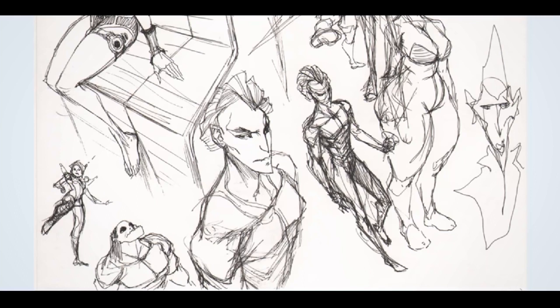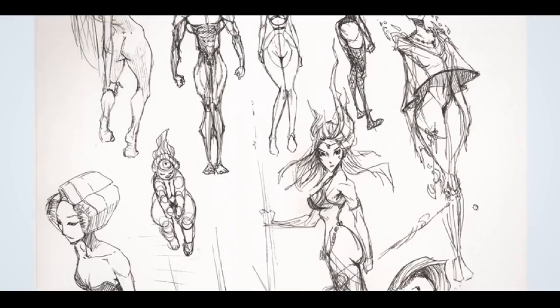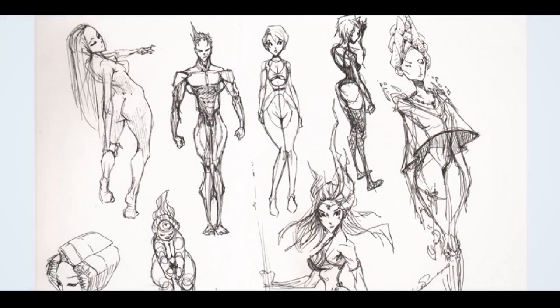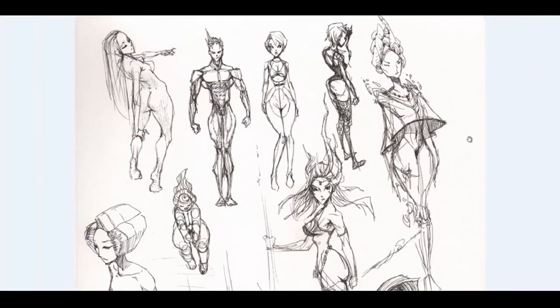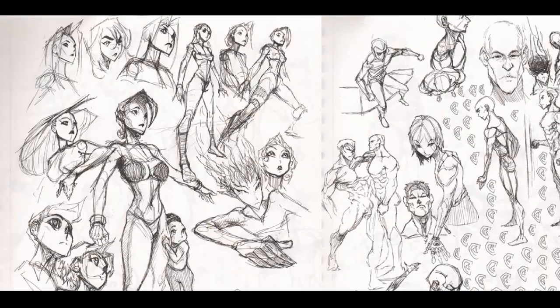So the idea in my mind is I gotta work on this type of thing more later. But I like this person a lot. I don't know what's going on. As I said before, I go crazy with hair, but I thought that was fairly cool. And here I did three pages. I think this is the first time I did three pages, so that's cool. I'm pumping up my productivity.